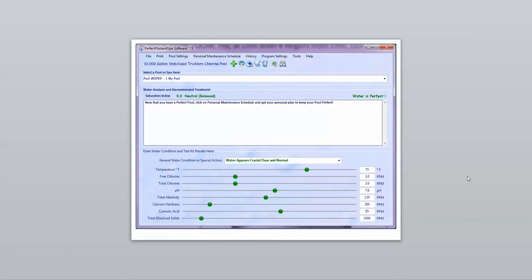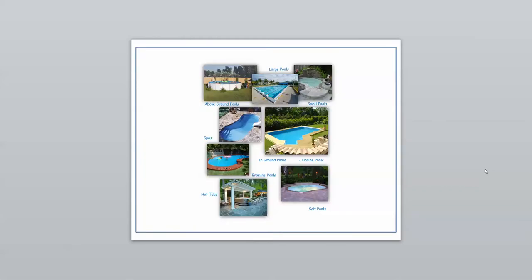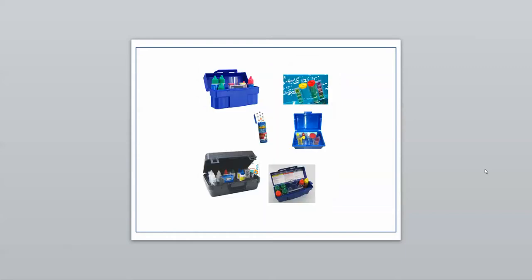It's based upon proven pool maintenance standards established by the National Spa and Pool Institute and the National Standards Institute. The software will save you money because it's customized to your pool or spa, and it won't recommend unnecessary and expensive chemicals. The software is very smart, simple to use, and it'll work with any size and any type of swimming pool, hot tub, or spa. All you need is a pool test kit. Any test kit will work because the software is customized to your test kit.